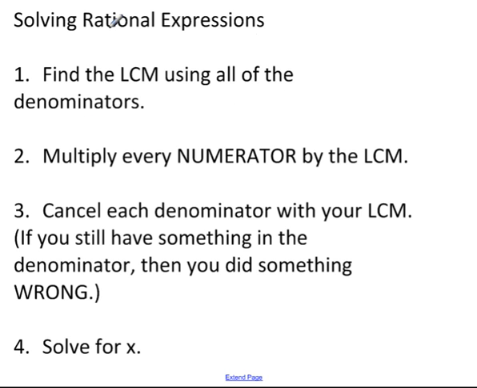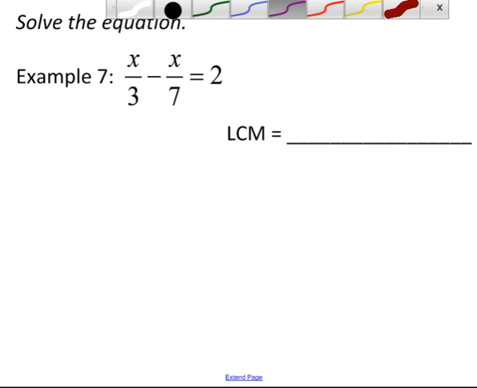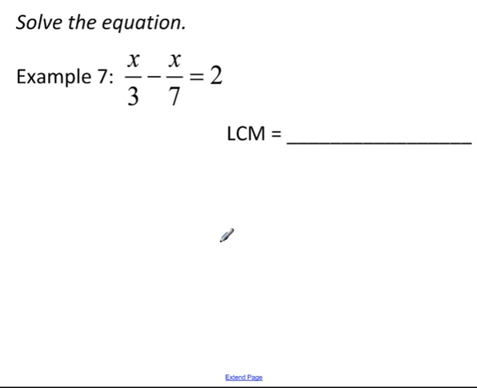Alright, so when we're actually solving, we need to use that LCM that we're just doing there. We're going to multiply our numerators by that. Things are going to cancel, like what we've been doing the last few days. And then we get to solve for x because the fractions will disappear. So all the tough work here is just to get rid of the fractions because we all know none of you love the fractions, although I don't understand it.